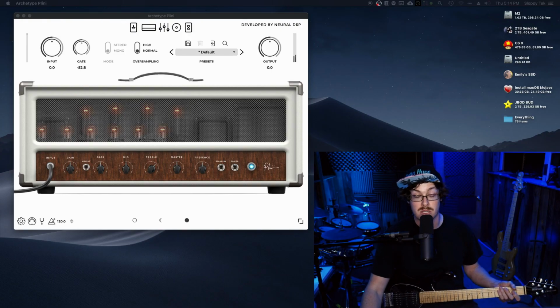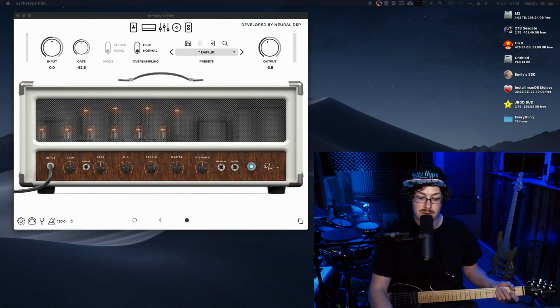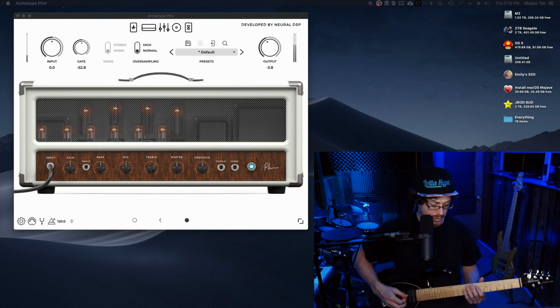Cool. So it works. Now, if I wanted my guitar to be louder, I could crank up the output knob here, as long as it's not clipping, like I was talking about in the MIDI keyboard section. And if I wanted the music to be louder, I could crank up the music. One good idea generally is to lower both volumes a little bit. So I would lower this output volume maybe 3 or 4 dB, and then I would lower the music volume a little bit, right? Then I can find a good medium here.